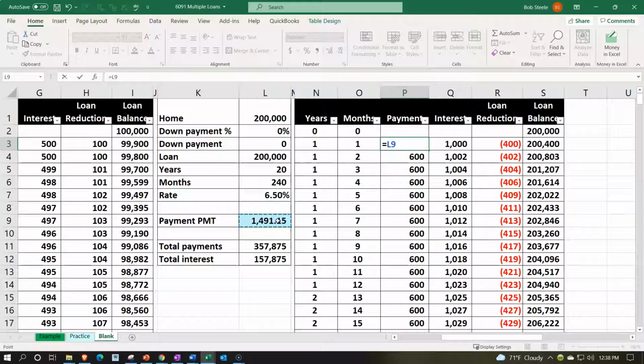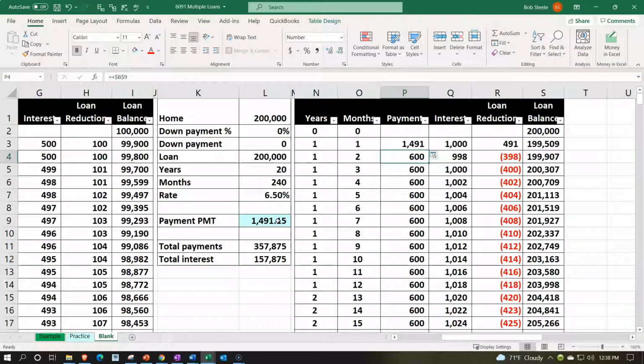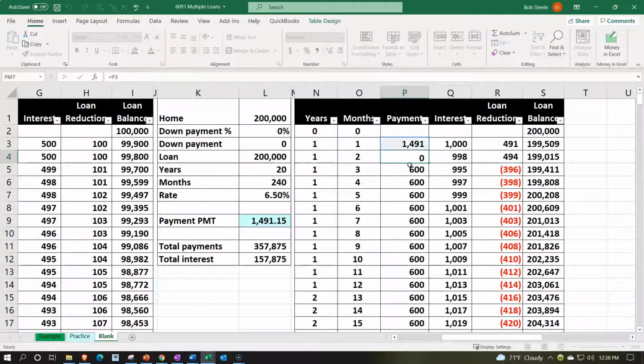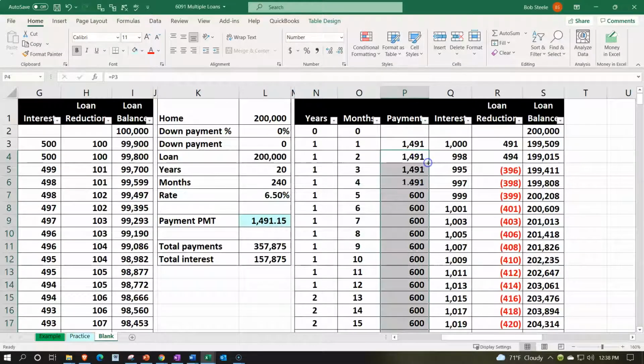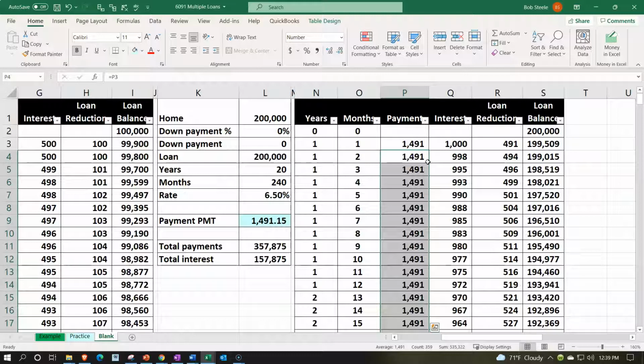Let me show you one other method that could make it a little bit easier to copy when you're doing these multiple scenarios. What if, instead of using an absolute reference here, I just say enter, and then in the cell below it, I say equals the one above it. That way there's no absolute references. So when I copy it over, this cell will be pulling over from the relative cell reference if I copy this whole thing over, which we will to the third one. And this second one will always represent the one above it, no absolute reference. And therefore, I can just double click that down. Gets the same end result, a little bit less time if I was to copy these loans over.